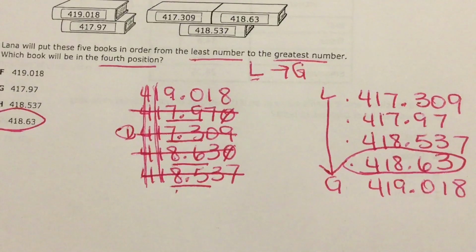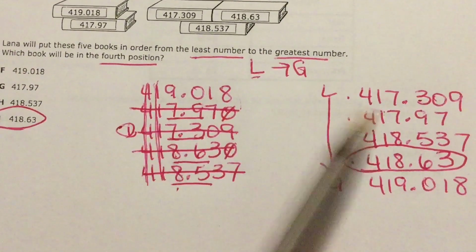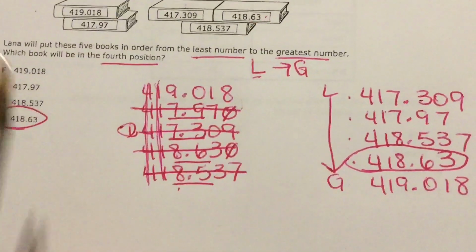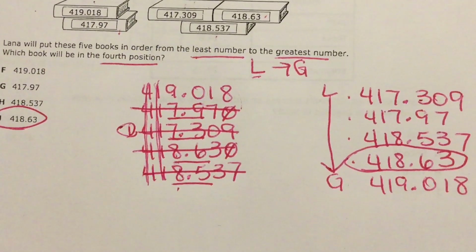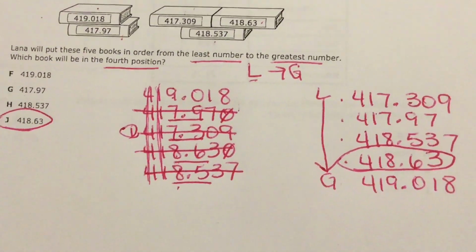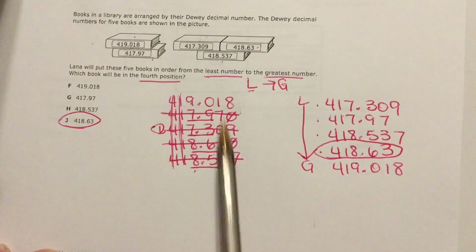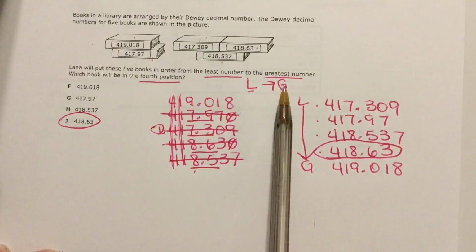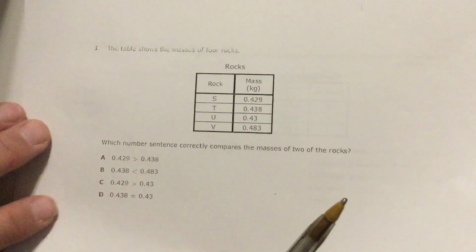Okay, some of you attempted to do this. Some of you just didn't. You just guessed. You just 1, 2, 3, 4, and you were done. And some of you just luckily got it right, and some of you didn't get it even close to being right. So you really have to make sure that you line up the decimals and then decide if you're going least to greatest or greatest to least. Okay? All right, so let's try that on this one.